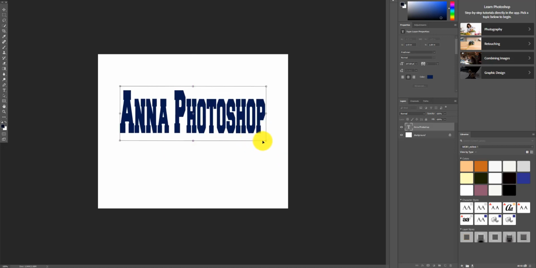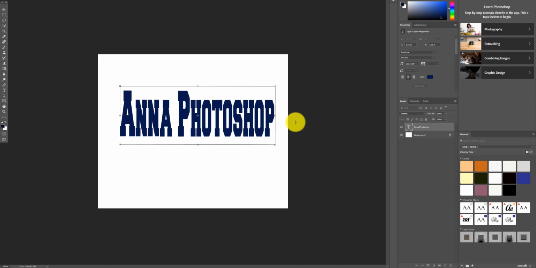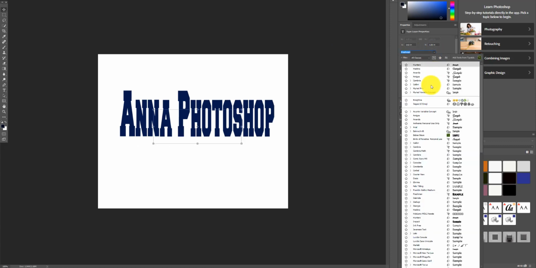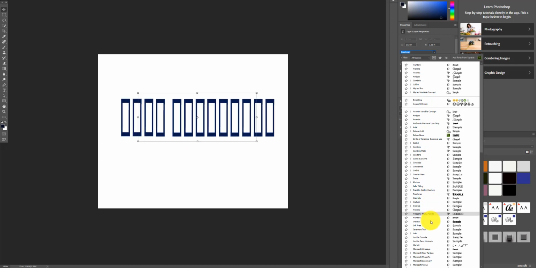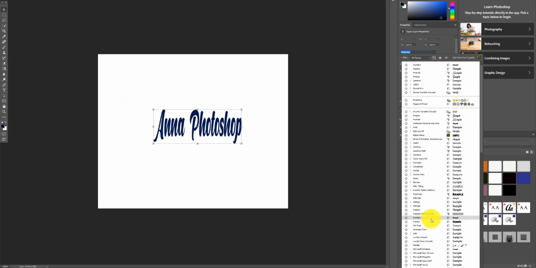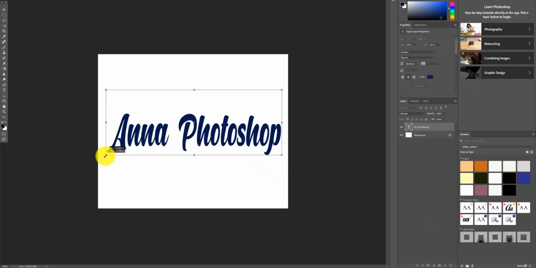And then basically, once you're here, you can go up to here on your text properties, and then you have so much more. Oh, you always have to click this check before I forget. You have so much more to work with. So what I've done is I've uploaded a fat font that I kind of like, that's pretty, and it has a little bit of script in it. It's called Hunters. And we'll just make it a little bit bigger.